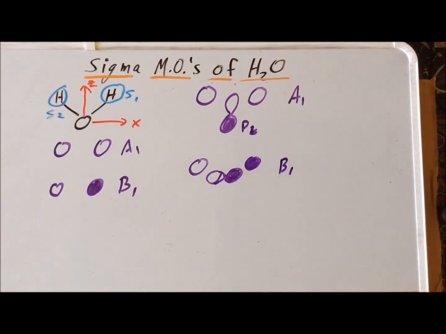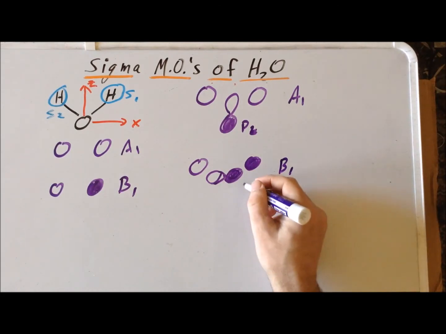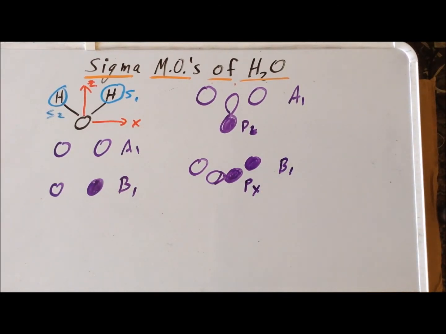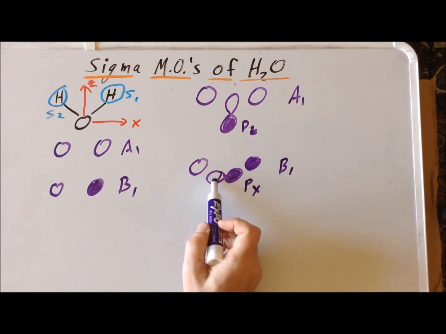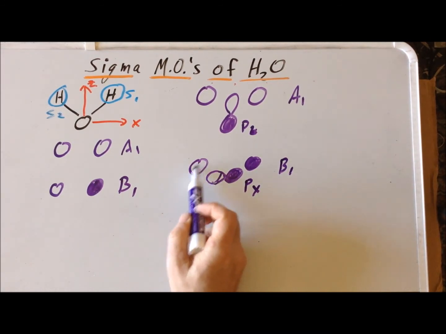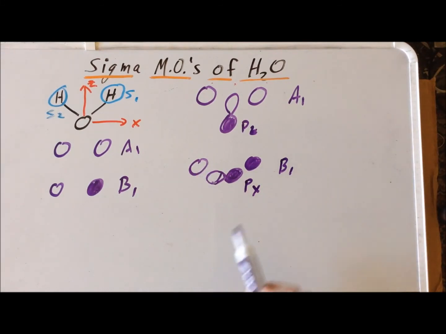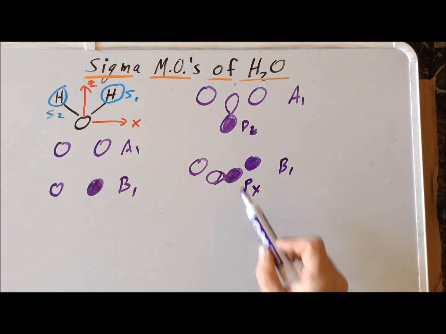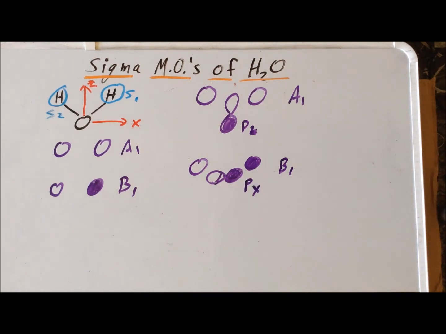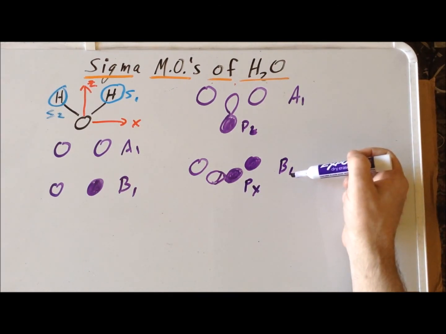I draw a p orbital there. So using the axes that we define here, this is the oxygen px orbital. Notice on the left-hand side that the p orbital has a positive phase and the hydrogen has positive phase, so that's bonding there. And then on the right-hand side, this hydrogen orbital has negative phase, the px orbital has negative phase. So this is also a bonding interaction. So we have A1 and B1.